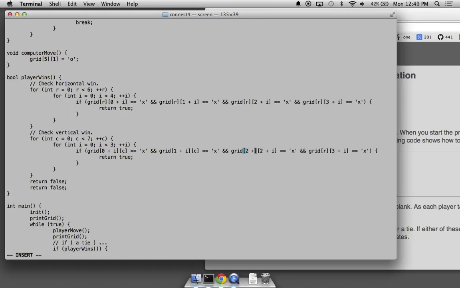I'm going to continue with this. It's easier. Just get me if I'm doing this wrong. This should be 3 plus I. And this should be what? C.